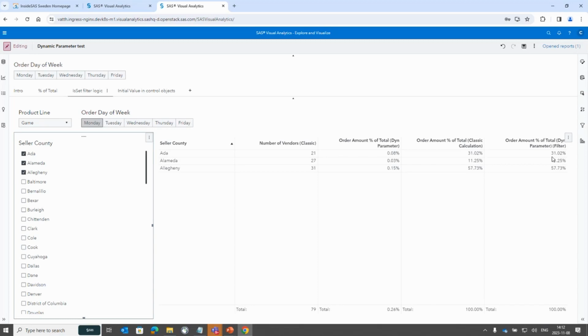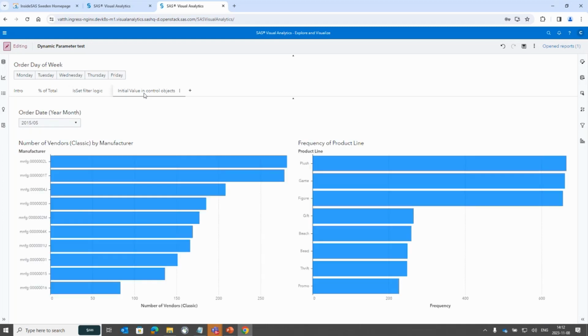I just want to show you one thing before I leave you guys, and this is something that customers have requested since the first version of Visual Analytics was released back in 2012. And now we can actually do that. You can see here we have a drop-down list where we are selecting a date.